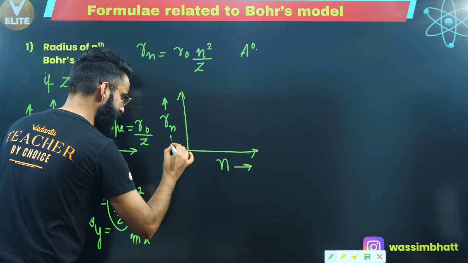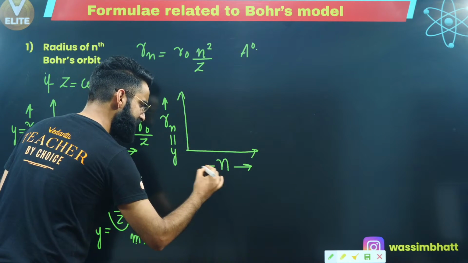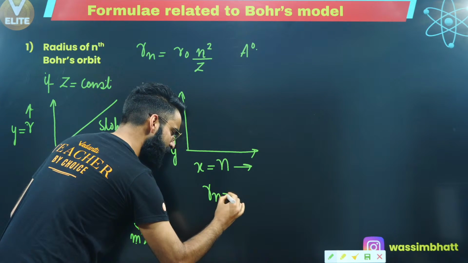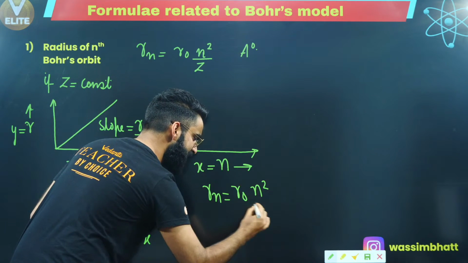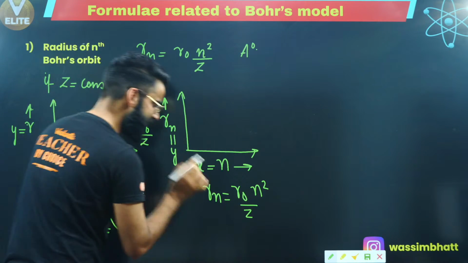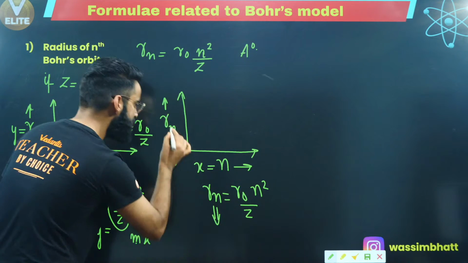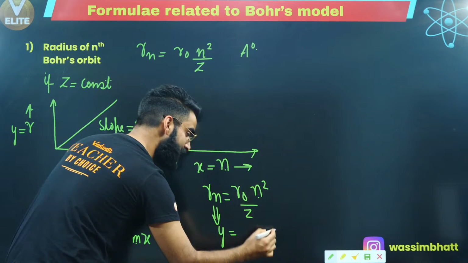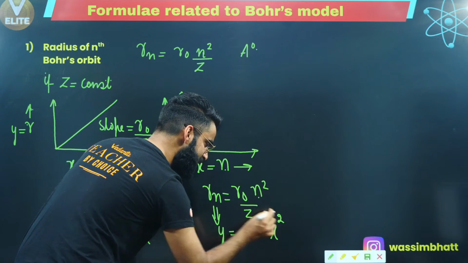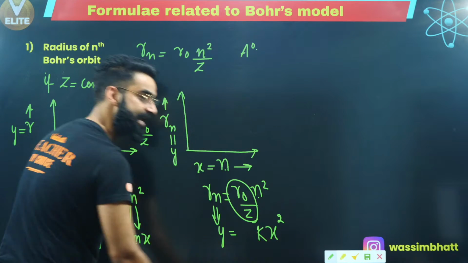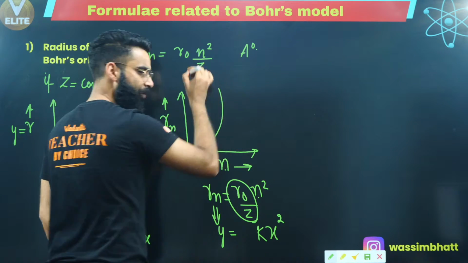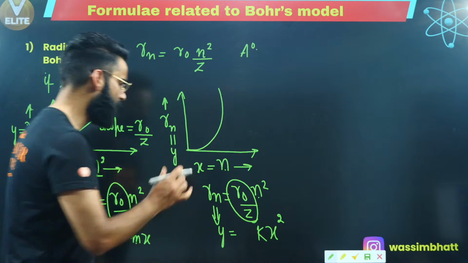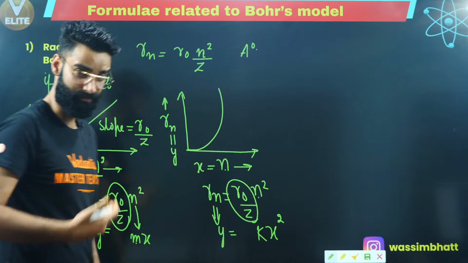The second curve which I'll be plotting is going to be Rn along y-axis and n along x-axis. What is my basic equation all about? Again, I'm writing radius of nth orbit is equal to r naught n square divided by z. Since I've kept z constant, right? So understand, this radius of nth orbit I'm plotting along y-axis, this n I'm plotting along x-axis. So instead of n I'll be writing x, but this is n square, so x square, and this is constant, y is equal to kx square. If you remember, it's going to be a parabola opening upwards, right? Yes? Okay. And now people, understand, this is your parabola opening upwards.